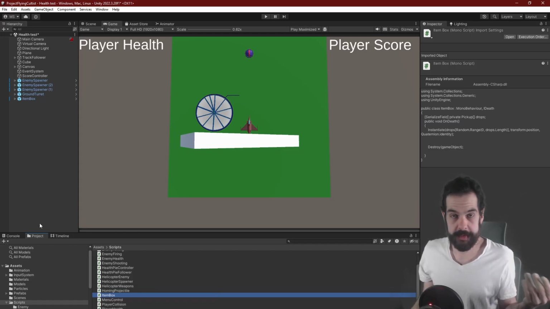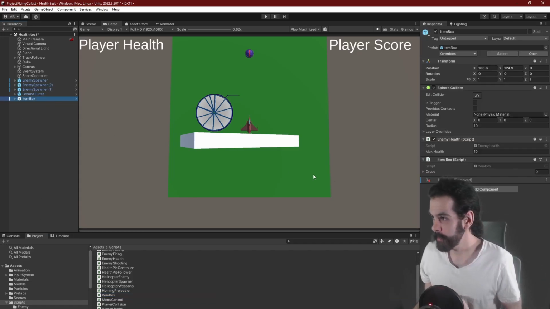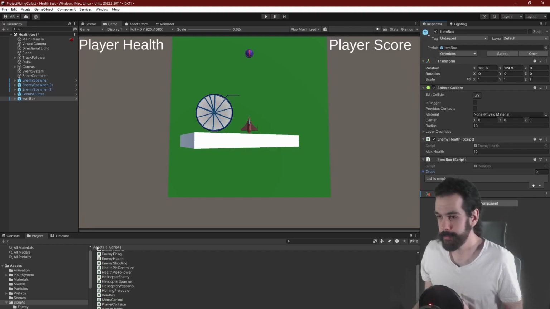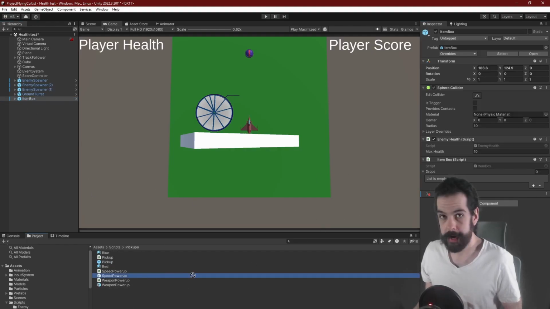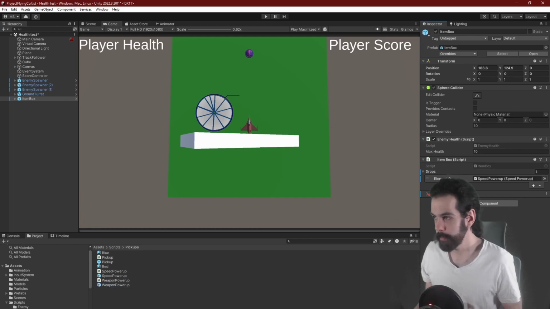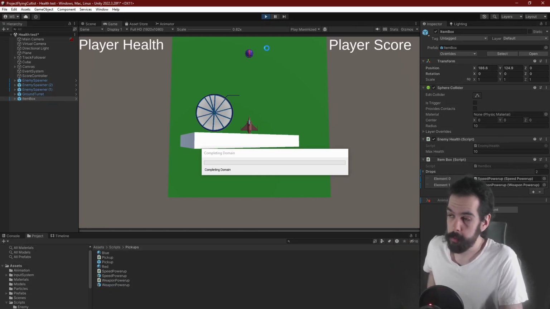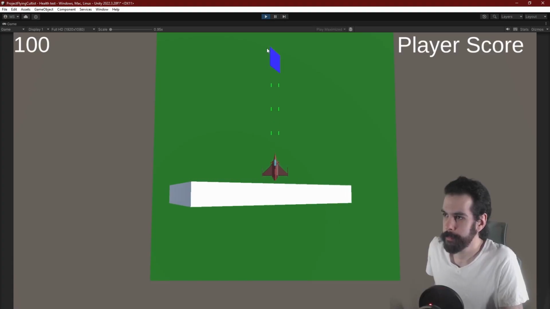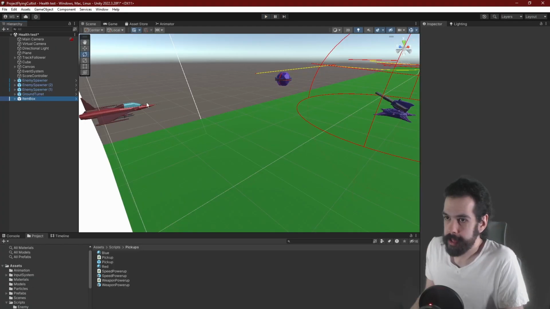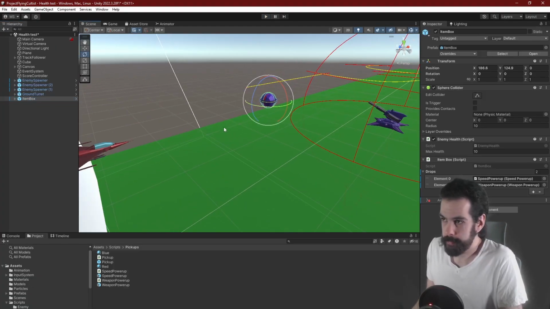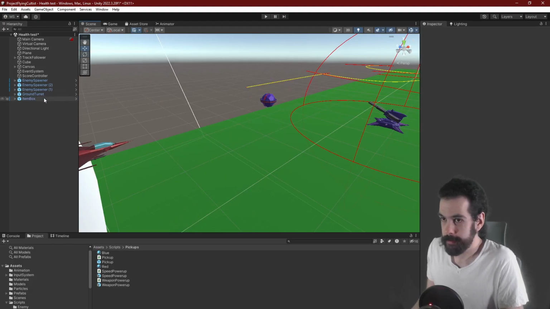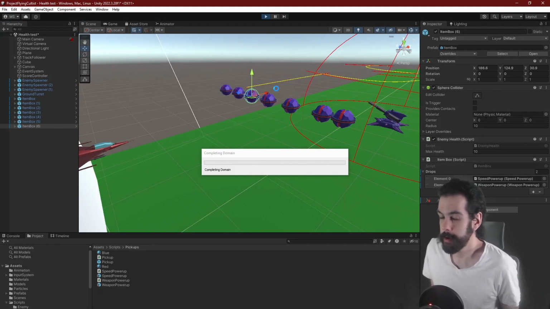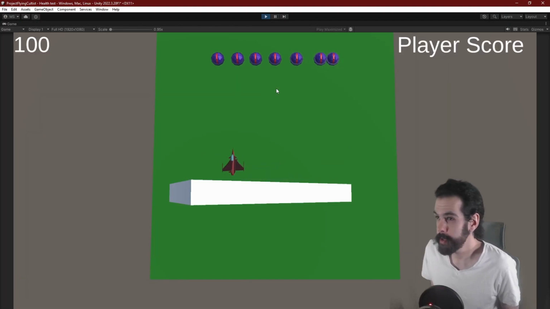Then when we jump back over to Unity and we go to our item box object, we'll have this array down here. We go find our pickup prefabs and we just drag them in, so speed pickup and weapon pickup. Now when I destroy this box, one of those two power-ups should spawn. Oh, we got a blue one. Just to test that it's working, I'm going to duplicate many of these and then we're going to shoot all of them, and hopefully we should get some blue, some red.